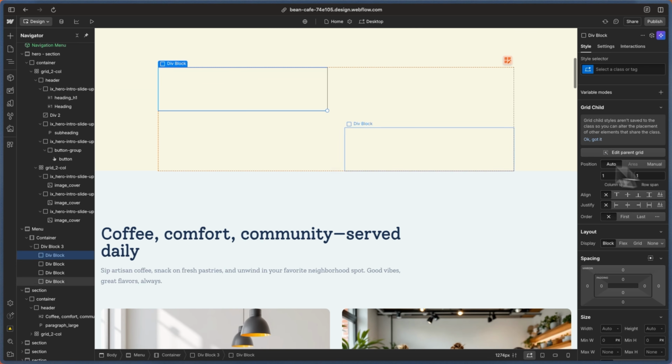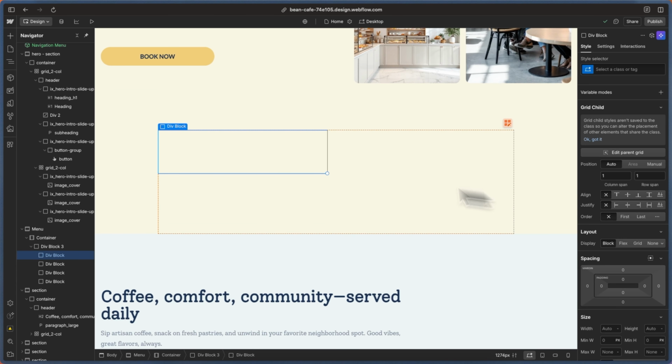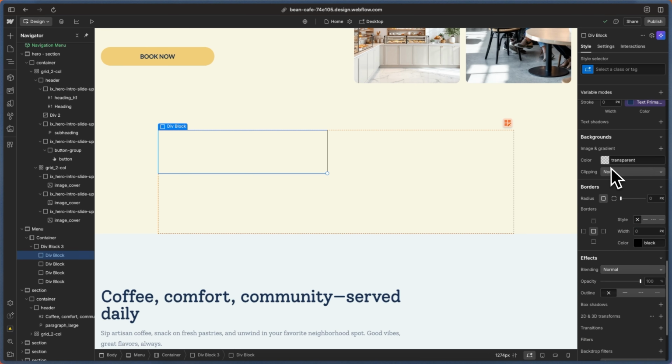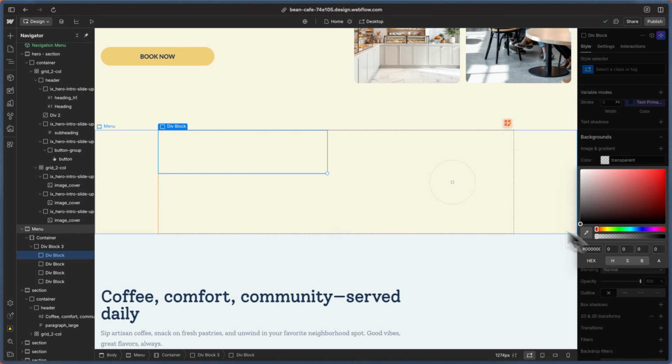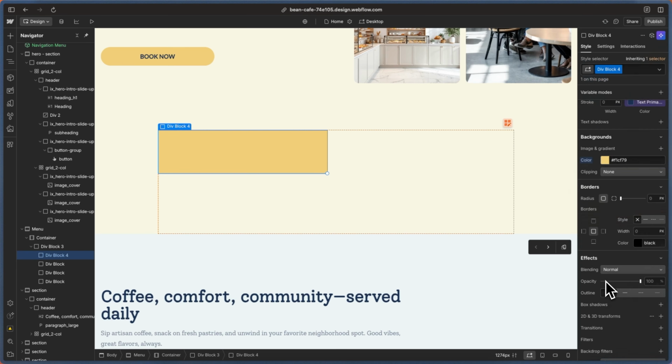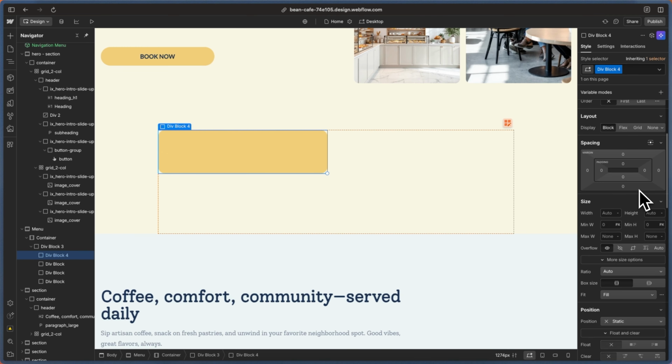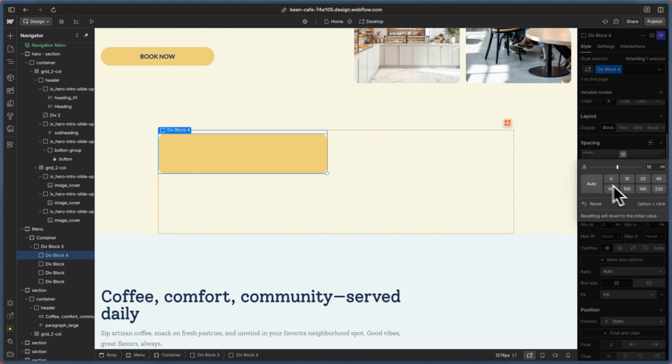And what we want to do first, so that we could actually visually see them, is click on this div block right here and maybe change the background. So go over here where it says background, click on the eyedrop tool and pick this color. There you go. Another thing is I want the radius to be as big as possible, as round as possible. So I'm going to put it at 20 pixels there. And a couple more things. I want to add a spacing at the top and bottom. So I'm going to put a 20 pixel margin on all sides. Sorry, a 10 pixel margin on all sides.